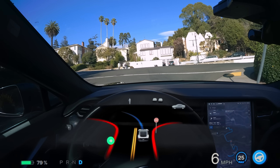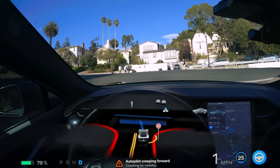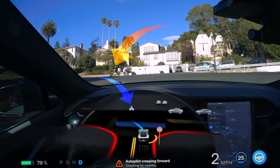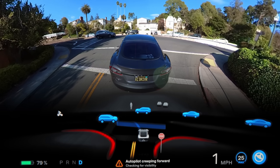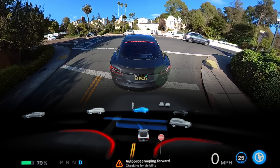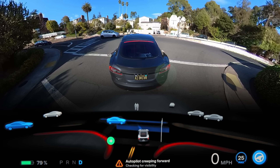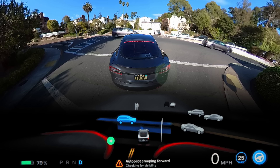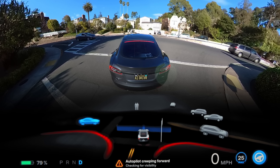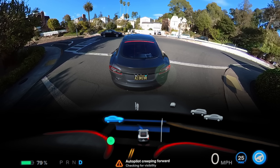We are approaching an unprotected left turn with fairly low visibility from both sides. Interesting that it shows it's yielding to the pedestrian with that blue color, but not the bicycle he's riding. You can see Autopilot originally wants to treat this as one single maneuver, but as it creeps up, it sees a turning lane for traffic coming in from the right, which means there's a big enough area on the road ahead where it can split this maneuver into two, and visualizes where it plans on stopping after traffic from the left is clear.